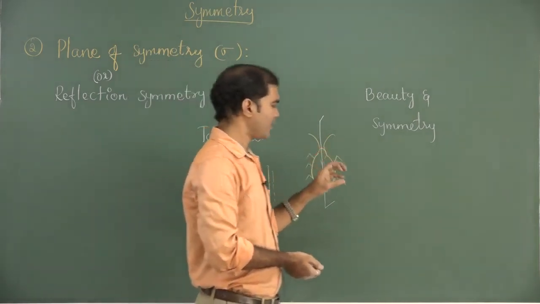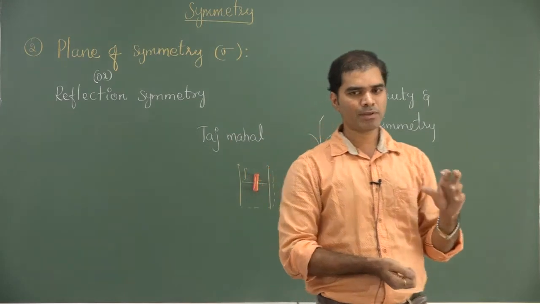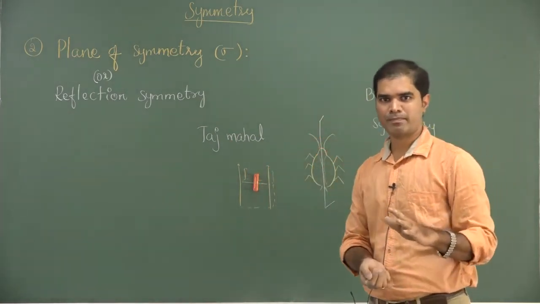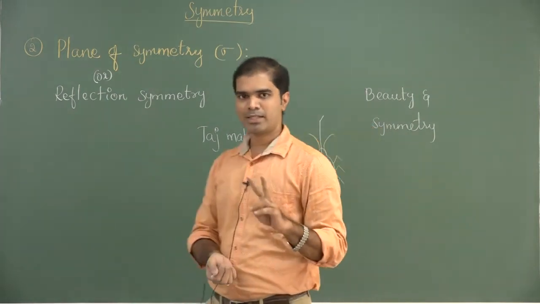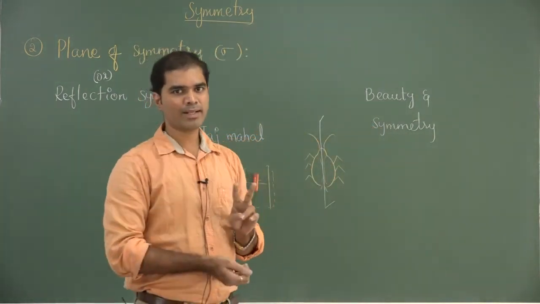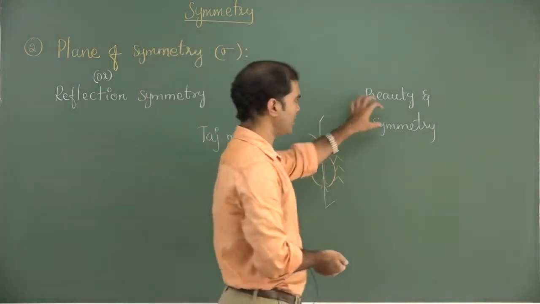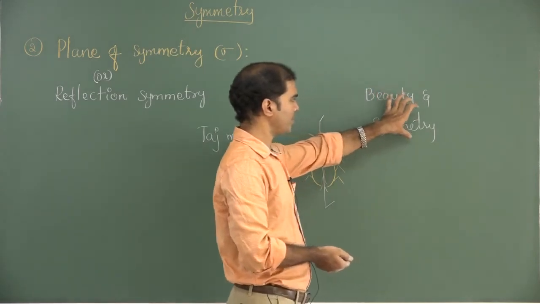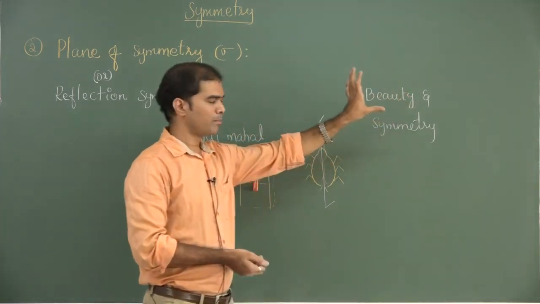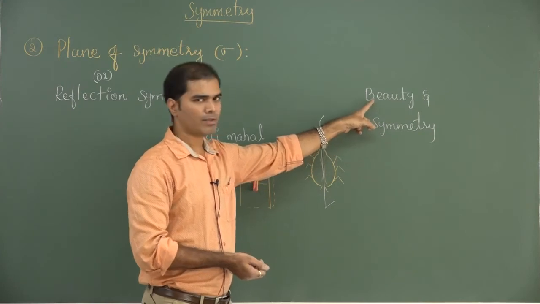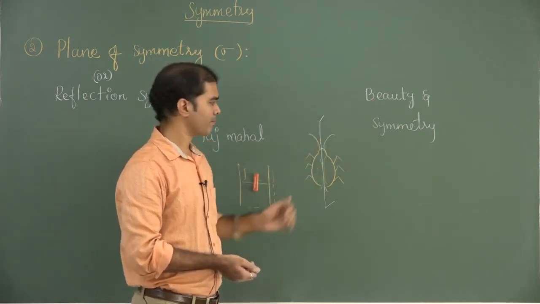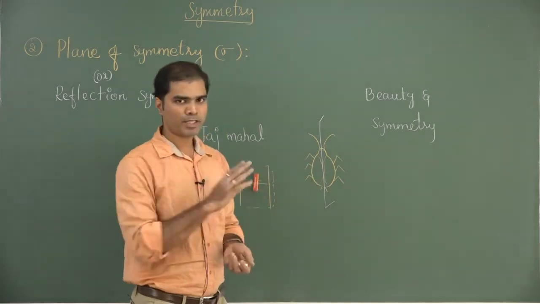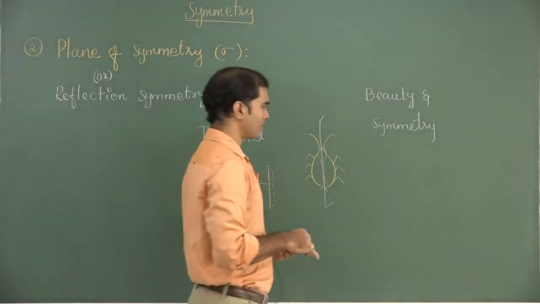But very rarely do you hear that a cockroach is looking very beautiful. Now here is a point where you can say that beauty and symmetry need not be related directly. There is an indirect relation. Most of the symmetrical things look beautiful anyway, but all things which are symmetric need not be beautiful. One good example is here. Anyway, this is for our explanation purpose that I give the example of a cockroach.